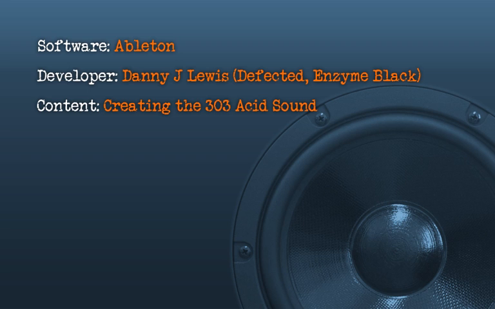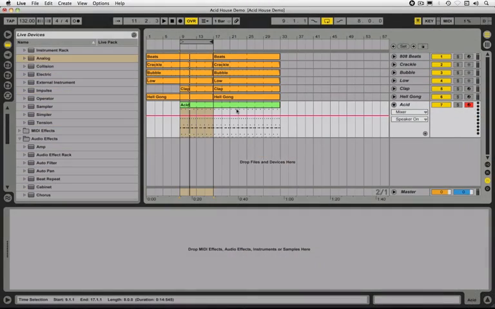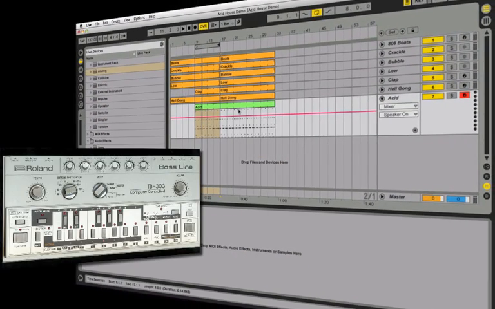So it seems that once again, acid is very popular now. When I say acid, I'm talking about the Roland TB303 sound. And this is having a renaissance at the moment in clubland. In fact, I remember when it first was popular back in 1988, when the whole acid warehouse party vibe was going on. So it was a revolutionary sound at the time.